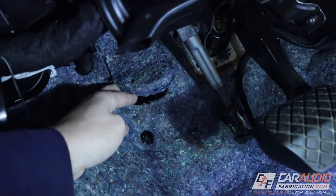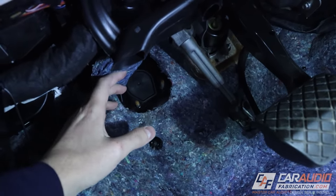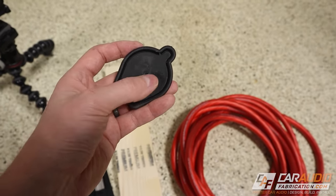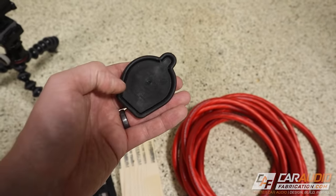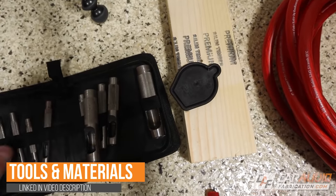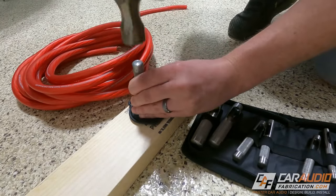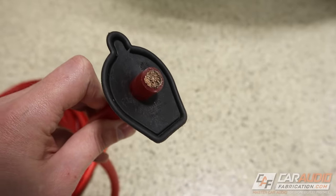This is on the driver's side right next to the brake pedal. If we pull this out of the way we can see there's a nice big grommet that we can use. I'm going to pop that grommet out and put a hole in it using a better method than traditional. What a lot of people will do is cut an X and push the wire through, or try to cut a hole that might not be perfect — the problem is water can still come in on the wire. The better approach is to use a leather punch set. I like to pick a punch slightly smaller than the outside of the wire itself, give it a whack with a hammer, and it gives us a nice perfect cut-through hole. After we make that cut, you can see how this is going to have a nice perfect seal on the wire.